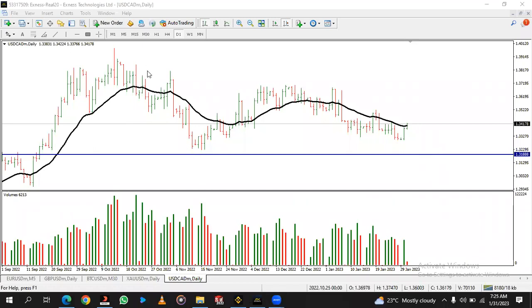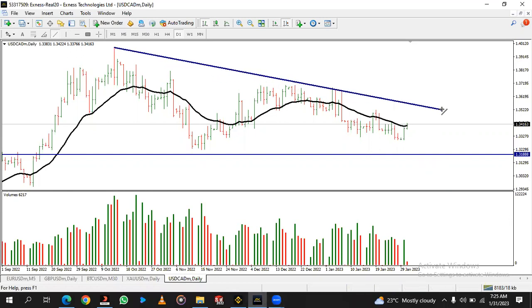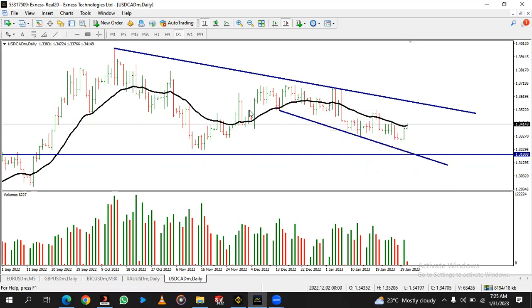Now, having known this, the next thing we want to look out for is we want to streamline price to the current market region. And how do we do that? I just love using the trend line. I apply my trend line knowing where the market is coming from. Then I apply my trend line also here. I want to know that the market has been trending bearish for the past 1 month.